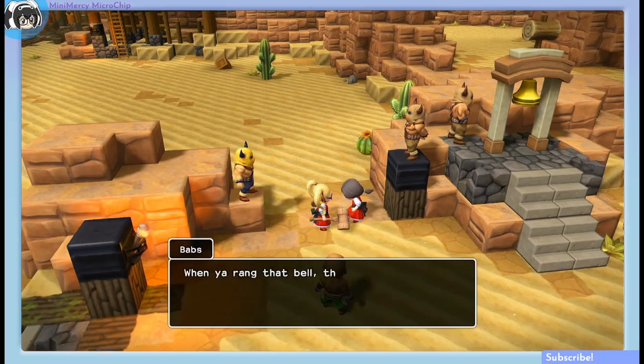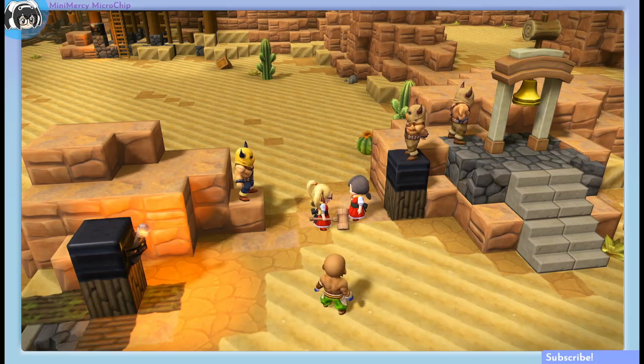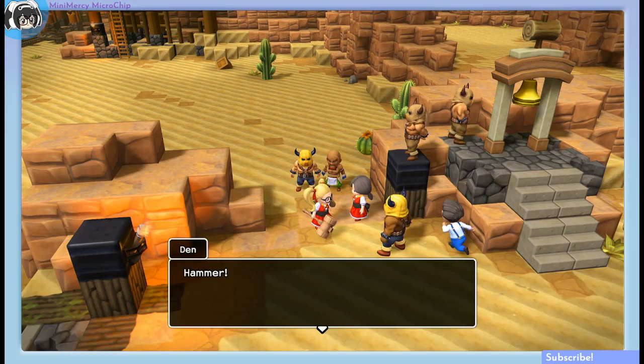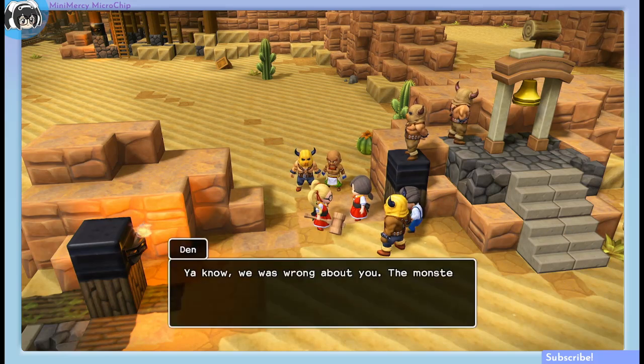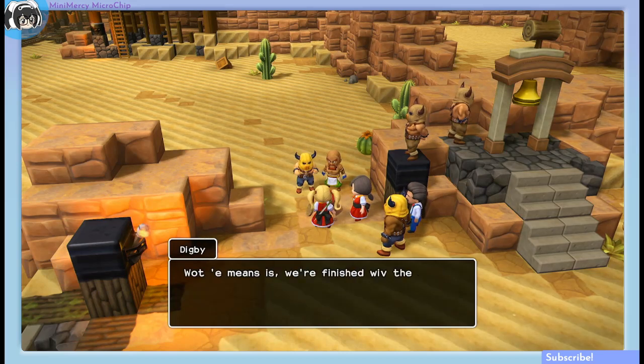Let's speak with Bobs. When you rang that bell, those miners came running like moths to a flame. Now they're on board. We should see a nice little upturn in output. Hammer! What is it, Mayor Lewis? You know, we was wrong about you. The monsters blinded us to the truth, but the glorious sounds of that bell snapped us back. All of us back to our senses.